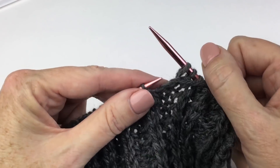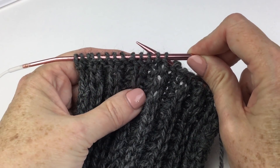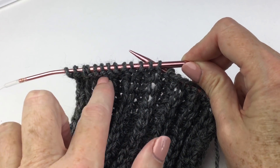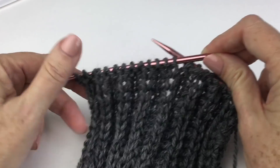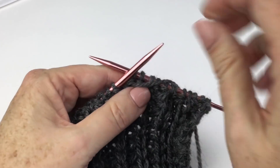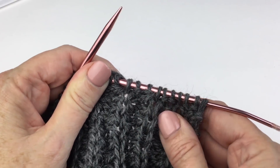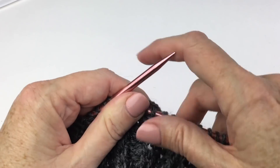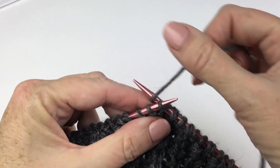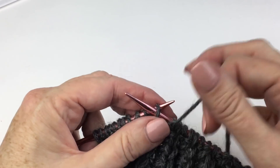Something a lot of people do when working knit one below: they look at the row they're about to work and see a garter stitch ridge coming across the top and think they've messed up. But it is supposed to be there — you can see on the left hand needle, on the stitches not yet worked, that garter stitch ridge is there. On the right hand needle, on the stitches already knit, that weird ridge goes away when you do the knit one below. So don't panic — many people look at it and compare it to the finished photo and think they made a mistake, but they didn't.